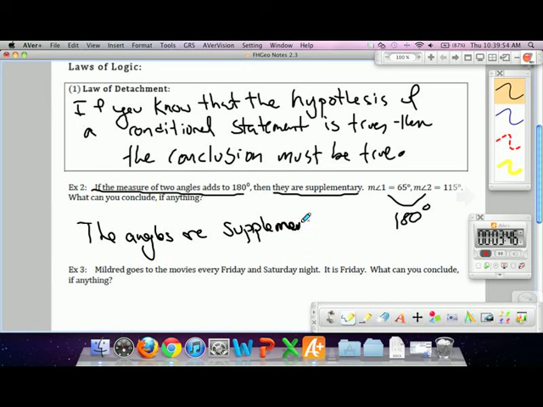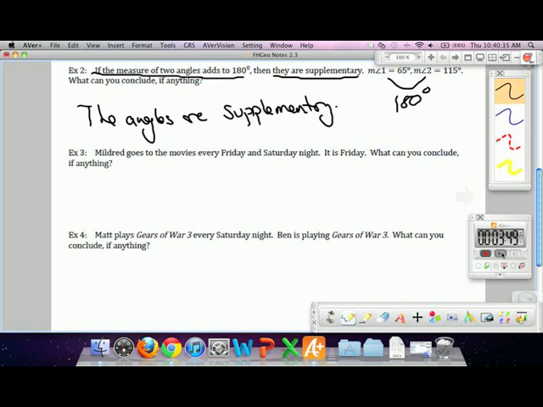Maybe we'll take it a little bit farther away from the math world. Here's the conditional statement: Mildred goes to the movies every Friday and Saturday night. So the conditional would be, if it's Friday or Saturday, then Mildred goes to the movies.